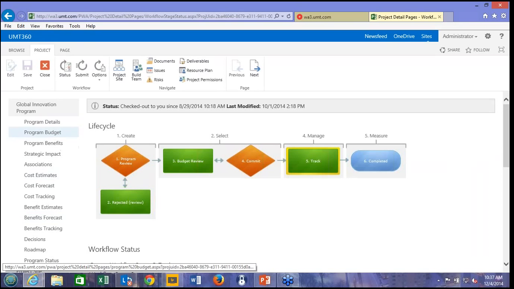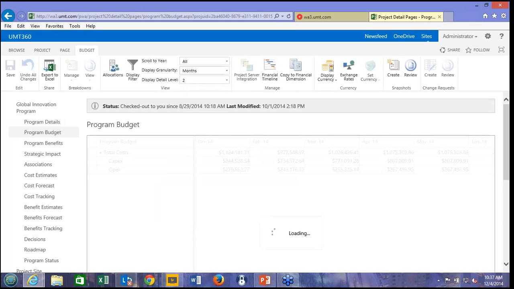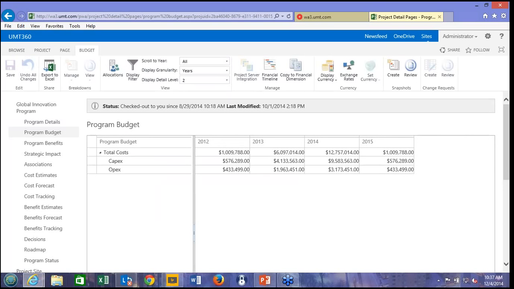More importantly, I have the ability to record true top-down budgets at the program level, budgets completely decoupled from the underlying bottom-up budgets coming from the supporting projects. So I can look at multi-year budgets pertaining to the program, if I look by year. You'll see that across this 4-year period. And the same for benefits. And I can even have scoring mechanisms, depending on how I design it at the program level.